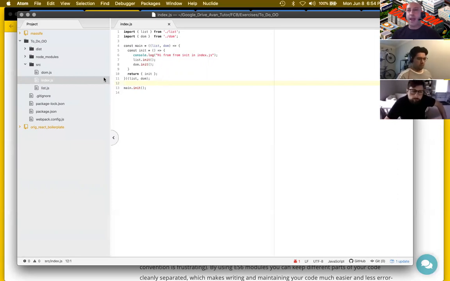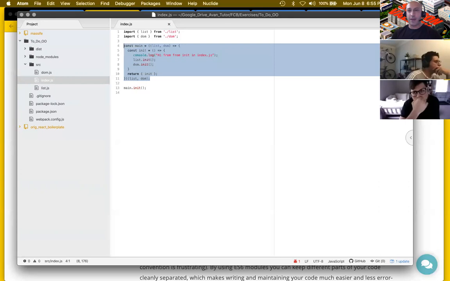So go ahead and hop over to either DOM or list. Let's go to whatever you called it, and you're going to create these functions that we're exporting. And what I did for those, over here I used a module, right?